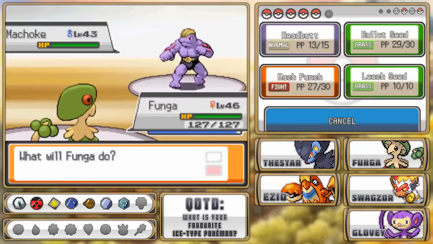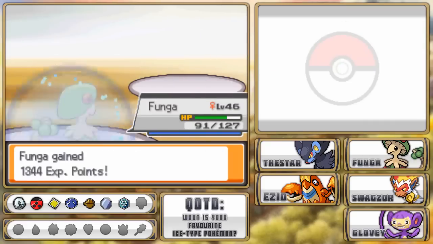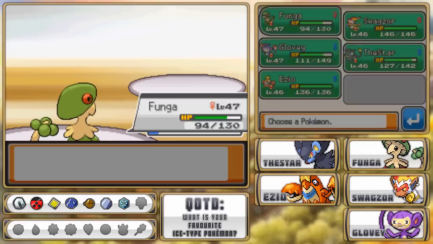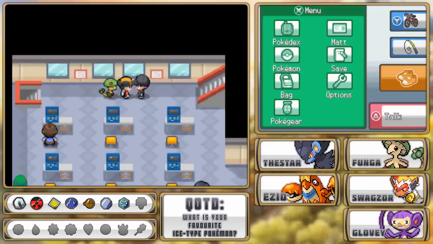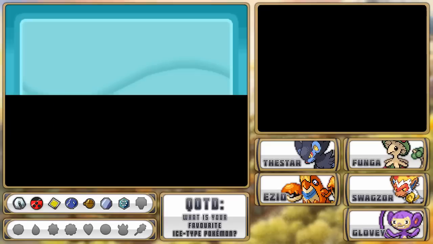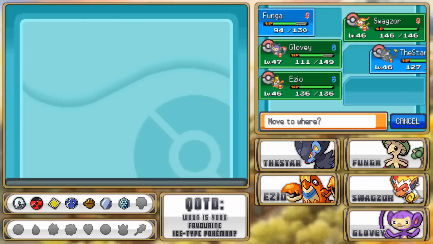Machoke. I stay out, why not? If only we had, like, Power-Up Punch rather than Mach Punch, that thing would be, like, dead! Ezio's gonna go and take out the Sand Slash easily, and that's that. Okay. Are we level 47 now? Indeed we are. The Star, you're up.